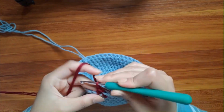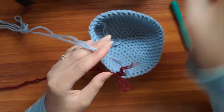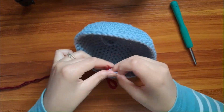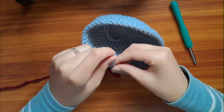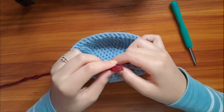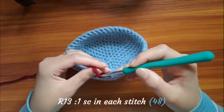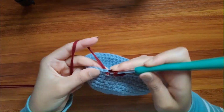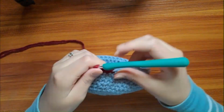Now you can fasten off the gray yarn. You can also make a knot to secure the work. I just made a double knot. And now keep on making 1 single crochet in each stitch till the end. But first of all, don't forget to mark the first stitch as I obviously did.